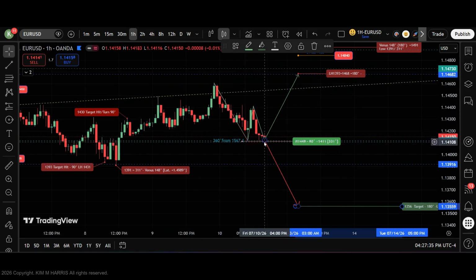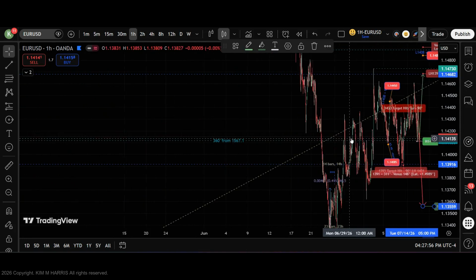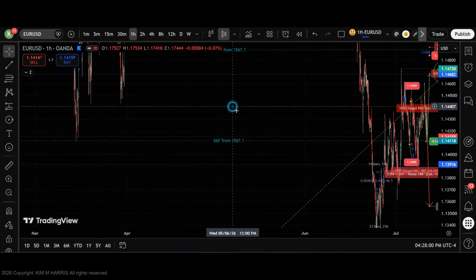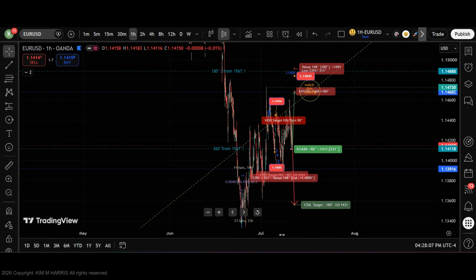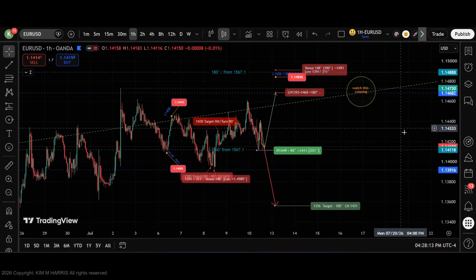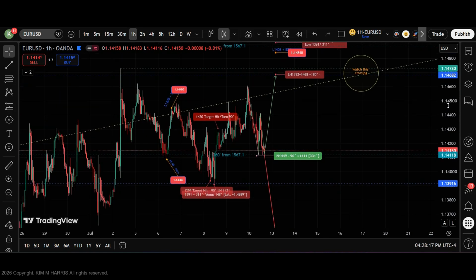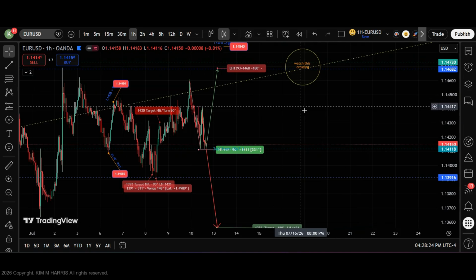Here's my W, right? If it is going to go into my W pattern, it is going to go towards my 1468 target. That's 180 degrees. That's confluent because there's a blue dashed line here. This blue dashed line represents a node. As I said before, you may not know what I'm talking about when I talk about nodes, calculations, etc. I will get into it. This is just the first video on this channel, and I'm going to be getting into some of the elements of what I use in regards to the math so that you can understand it more accurately.